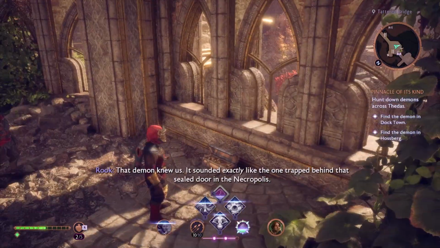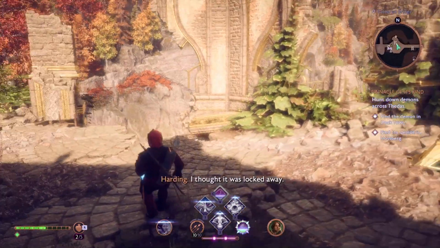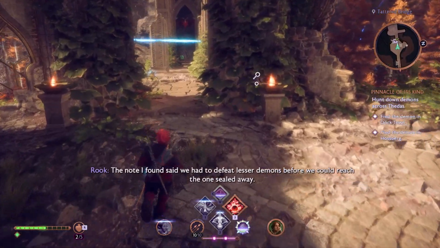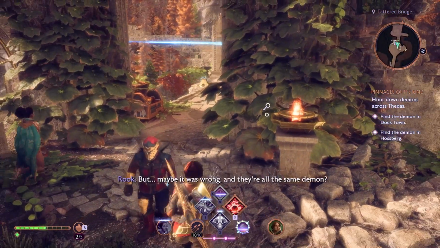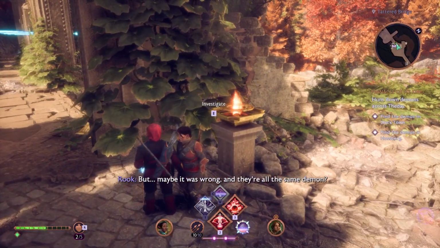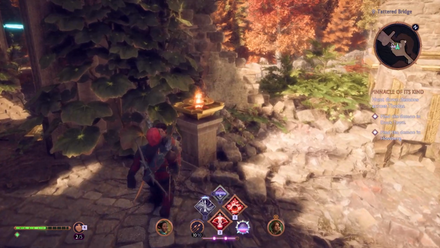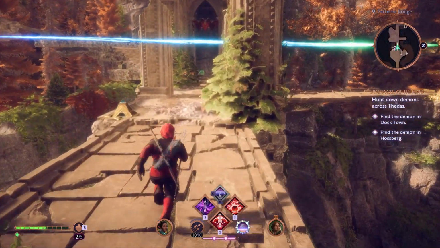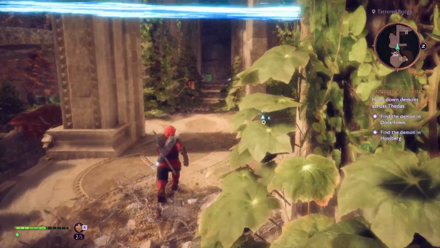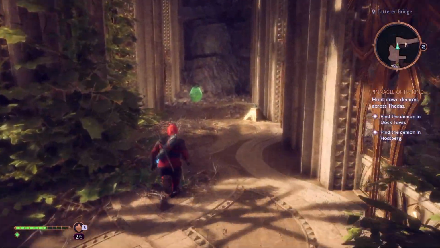Like the one trapped behind that sealed door in the necropolis. I thought it was locked away. The note I found said we had to defeat lesser demons before we could reach the one sealed away. But maybe it was wrong and they're all the same demon. It's worrying, isn't it? Guess we don't really need to go get this health pot, but it's tempting me. I've been tempted. It's mine.